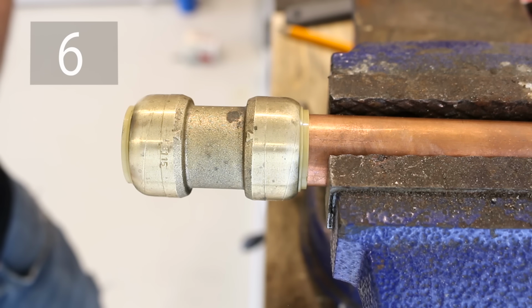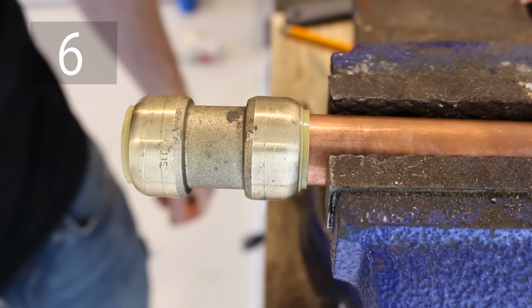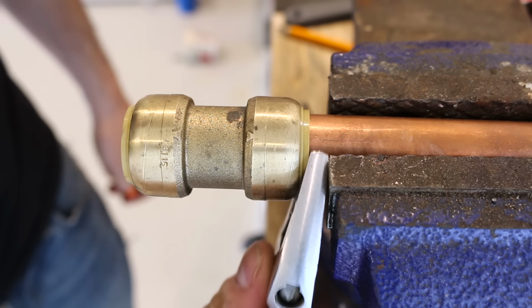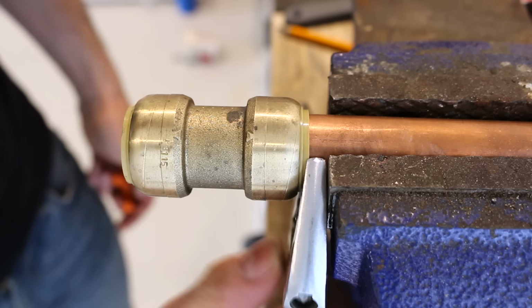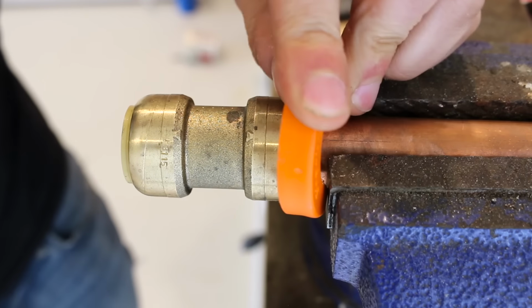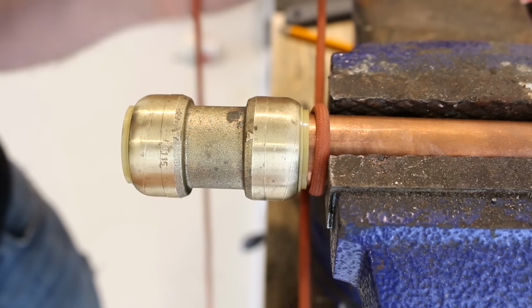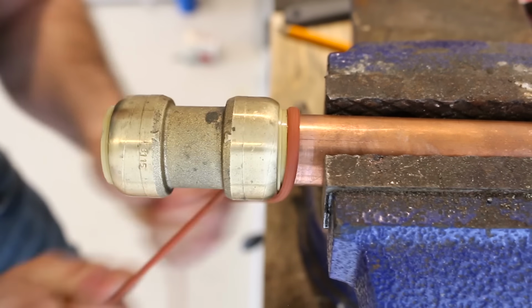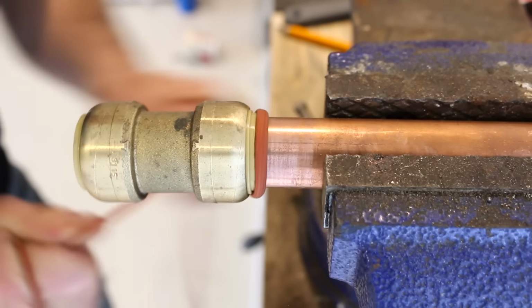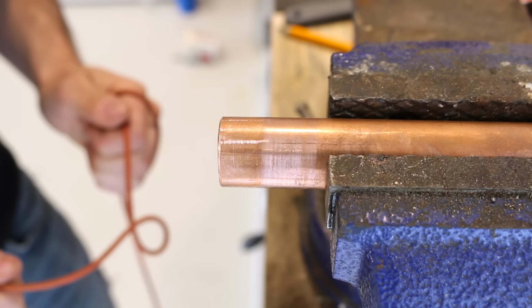And lastly, which is the most difficult one of them all, is using some cord. The cord trick is used when the fitting is really close to the wall and has no place to fit a tool. So what you do is you'd wrap the rope around the pipe and use a flossing motion to pull back on the collar. This trick doesn't always work either because the cord isn't strong enough or the position you're in isn't good, but it can be done as seen here.